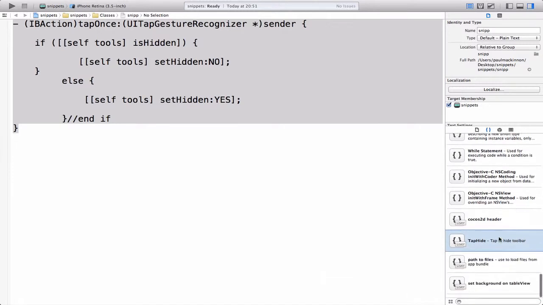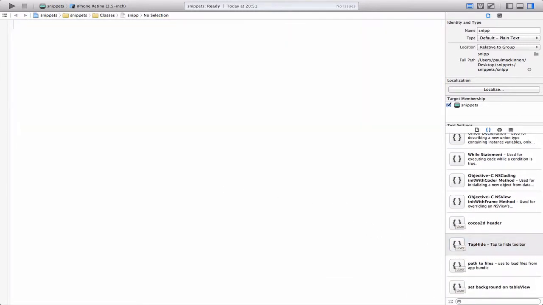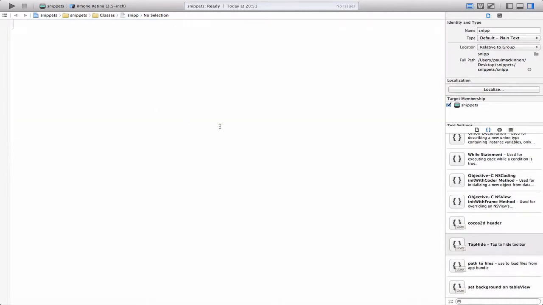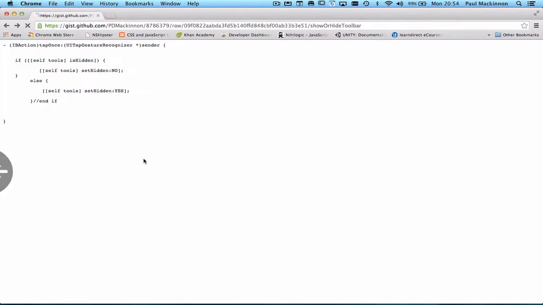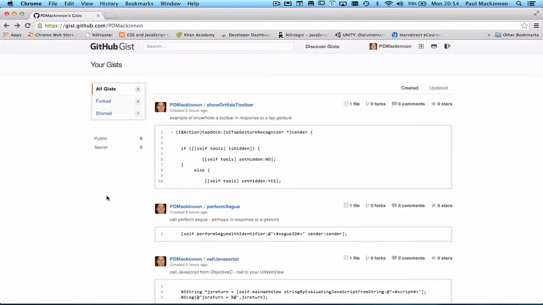So that's added that snippet in. Just to show that in action, you just drag the snippet, and it brings this code in here, so that was the first one.